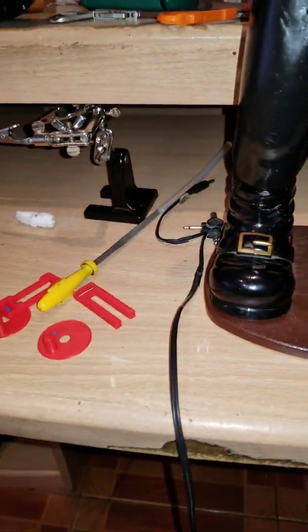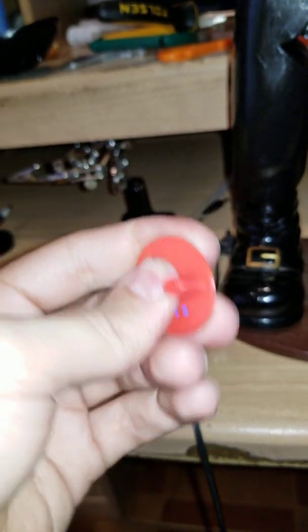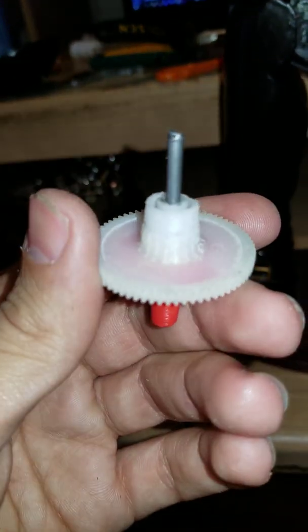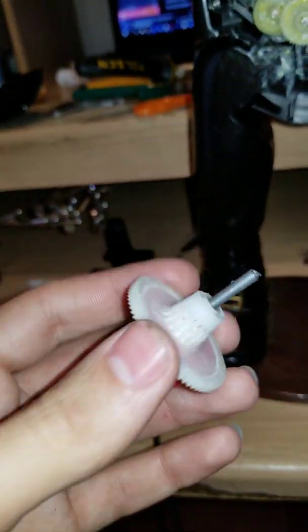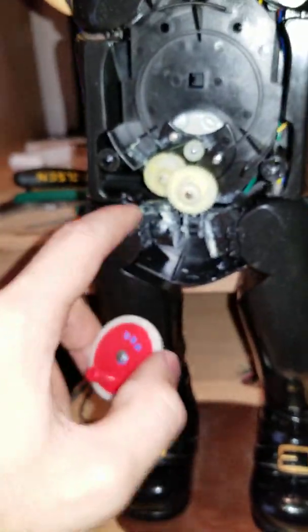So what did I do? I 3D printed this kind of a spinning knob, and it's just the top area. And this is the original gear. Before, there used to be a large gear here as well, but as I said, I had to get rid of that, because if not, it would just, how's it called?